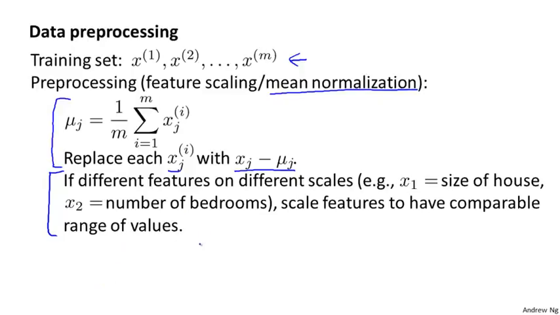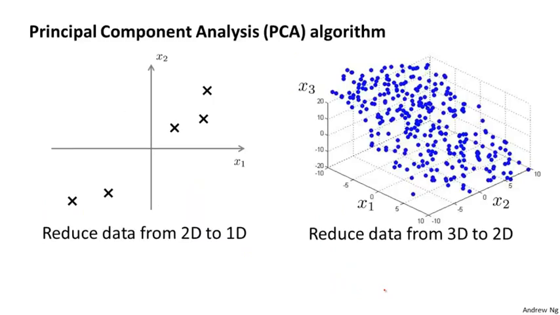Similar to what we had with supervised learning, we would take x subscript j, that's the j-th feature, subtract off the mean, which is what we have on top, and then divide by Sj. Here Sj is some measure of the range of values of feature j, so it could be the max minus min value, or more commonly the standard deviation of feature j. Having done this sort of data pre-processing, here's what the PCA algorithm does.